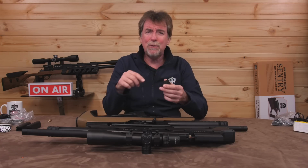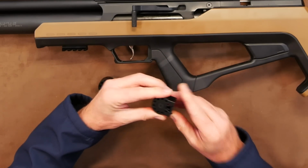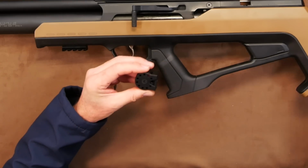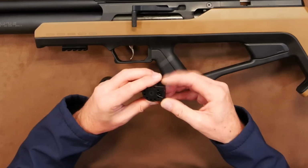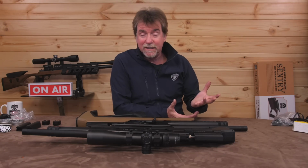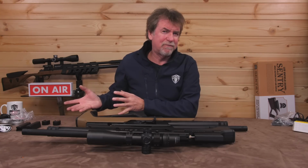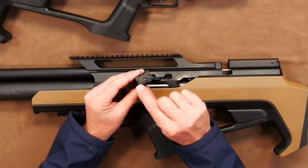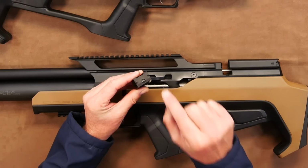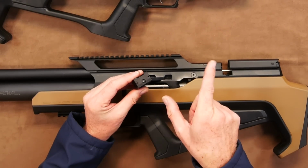Loading this is so simple, just drop in and turn until all chambers are full. Now, I know Daystate have changed some of their magazines, but you get my drift if you've used Daystates before. I would say if you remove the small screw in the bottom and drop it in the opposite side, you will be able to change the loading from left to right over to right to left.